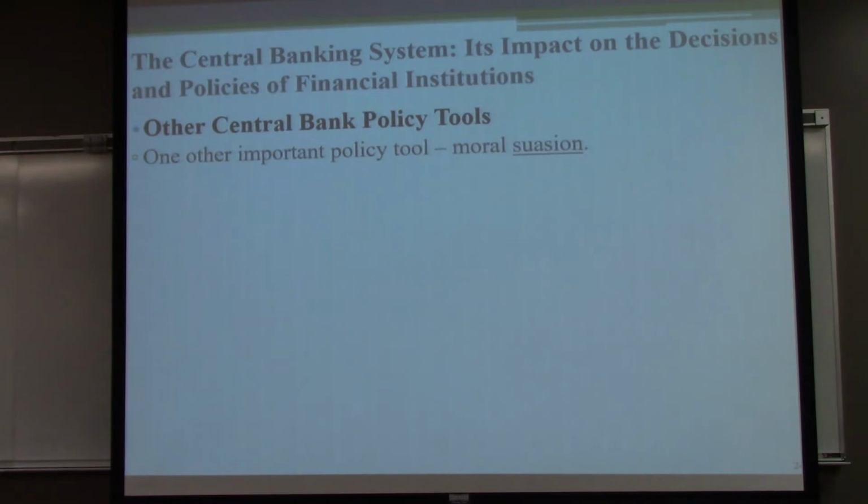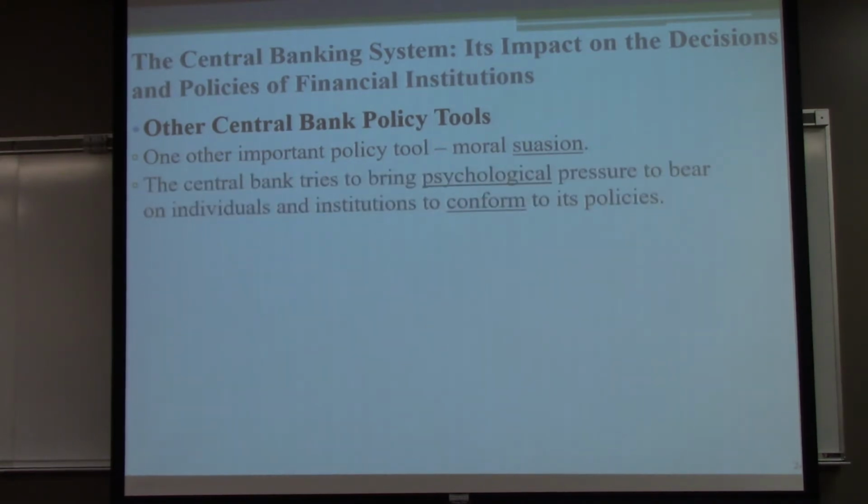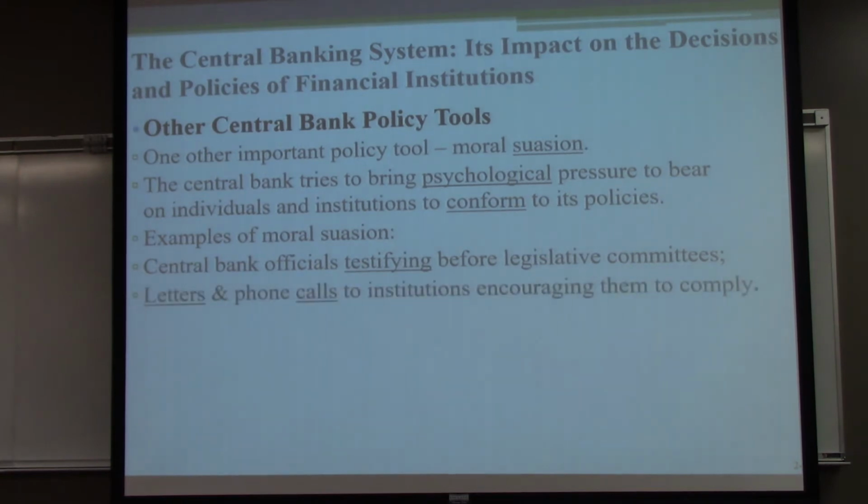All right. Moral suasion, this is when the central bank starts banging on the drums, getting on TV, making comments. Okay? So they can get in front of legislative committees, and let me tell you that it can get really tense. I think twice a year, the Federal Reserve chairman has to go in front of Congress and testify as to what they see happening with the economy and what they're doing with monetary policy.